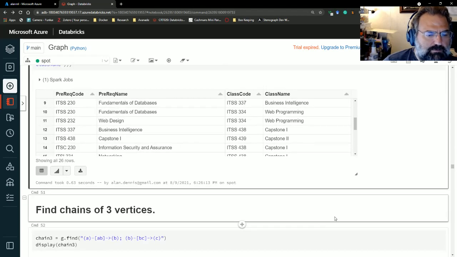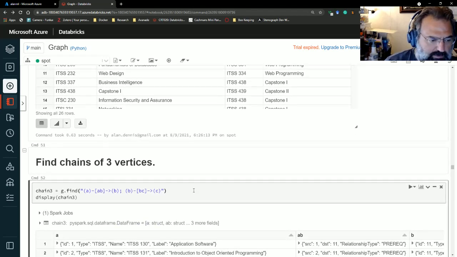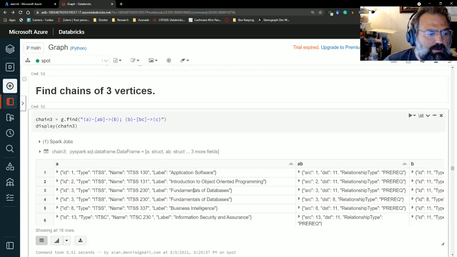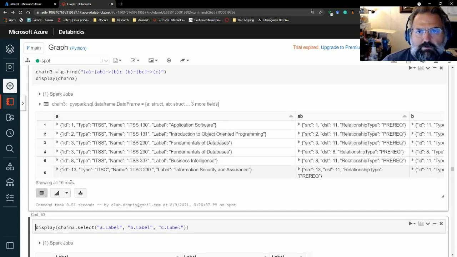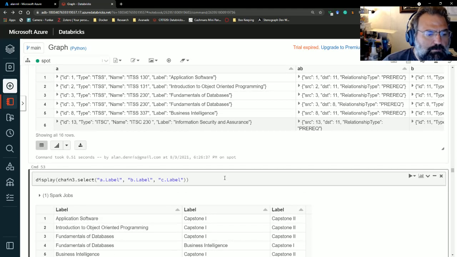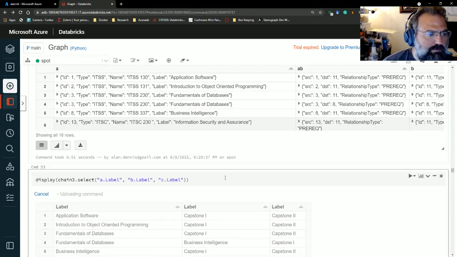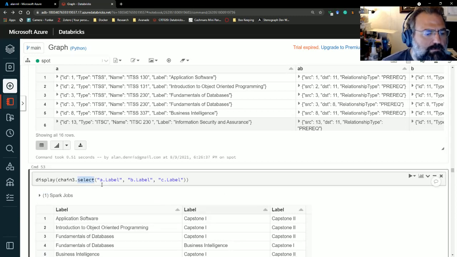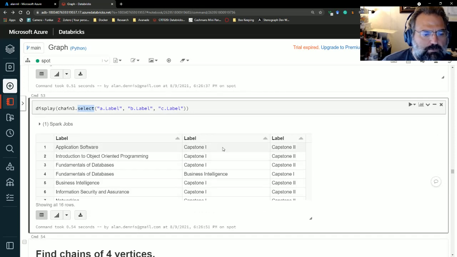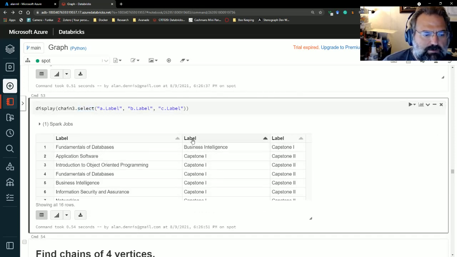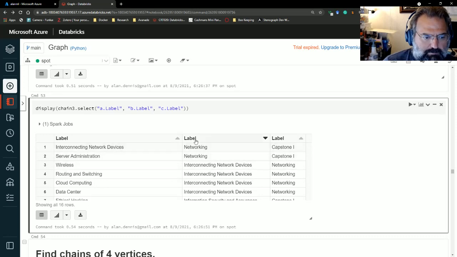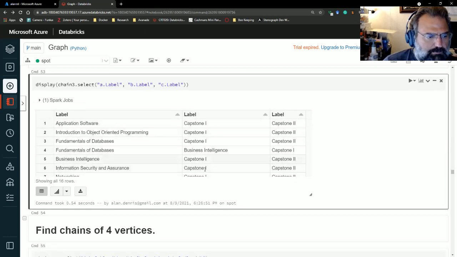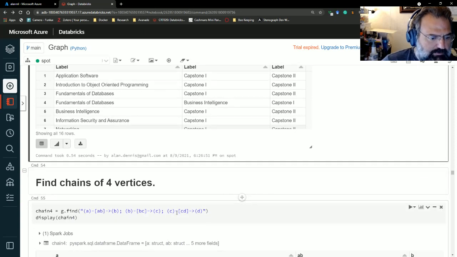So pretty useful stuff. We can then look for a chain of 3. Similar concept: you have to take A before you can take B, which is required for C. So here we can see there are 16 such chains of 3 long, and we can print those out, not necessarily doing all the relabeling, but this time just doing a select off of the data frame. You'll start seeing that capstone shows up in a lot of them. That's a pretty interesting observation.